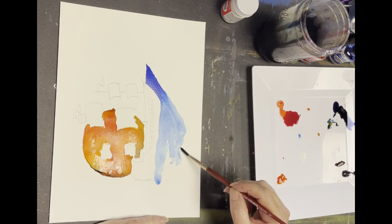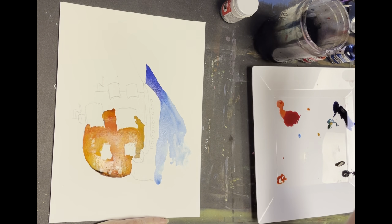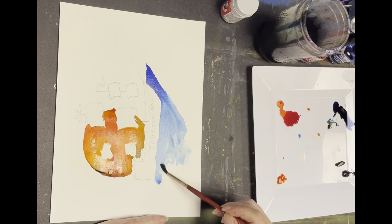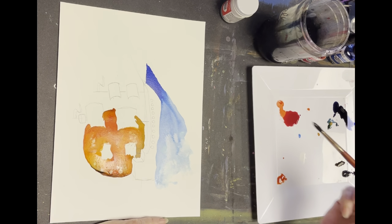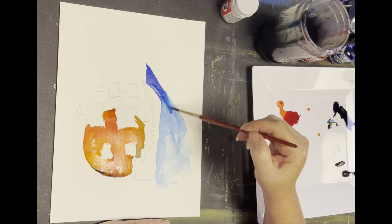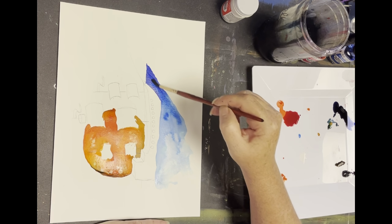We're just going to kind of dot in some water around here. So this is just kind of a boat going off the edge of the world. What world? Who knows? It's just the world that you have created. And I'm holding my brush really far back to really accentuate the randomness of this whole thing. Okay, so that's really dark up there. I need to pull this down a little bit more because it's not reading that it's joined in. It'll spread and it'll move.